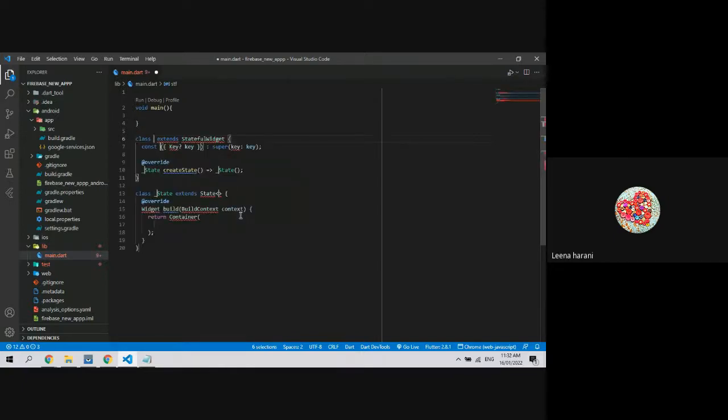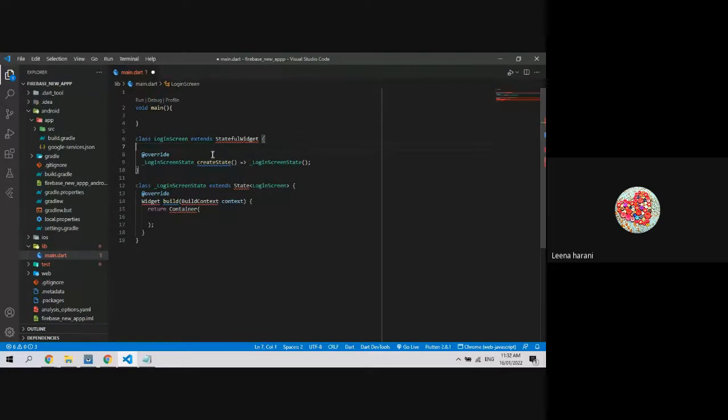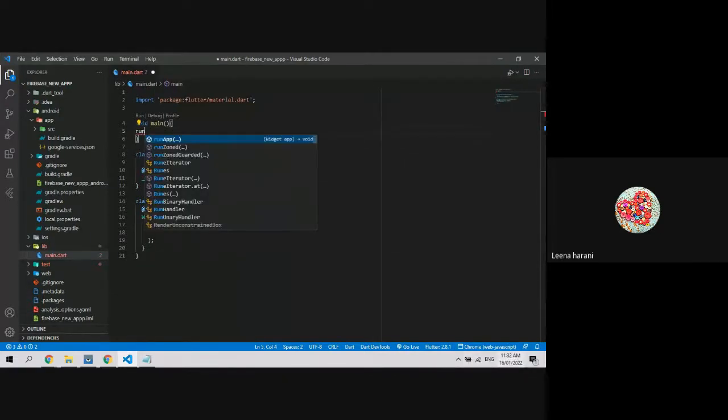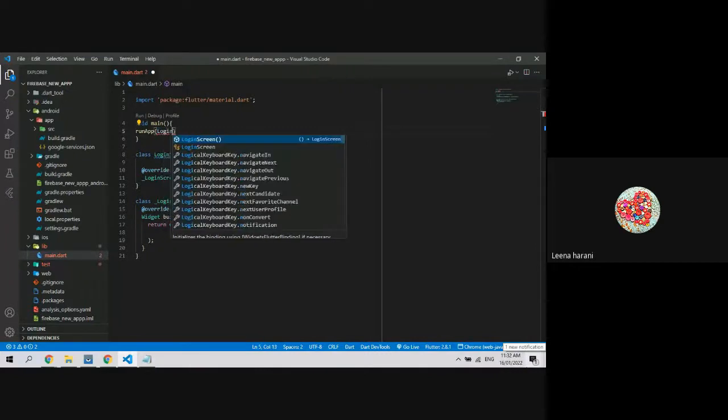And let's name this login screen. I'll remove this constructor and I'll click this bulb to import our material.dart library, and I will call in my login screen.